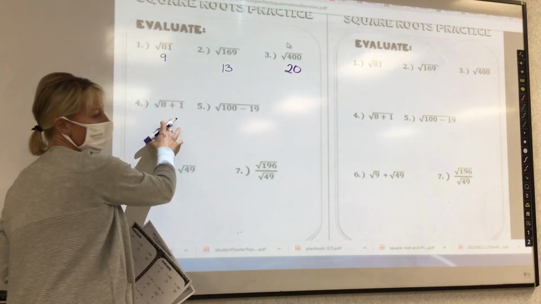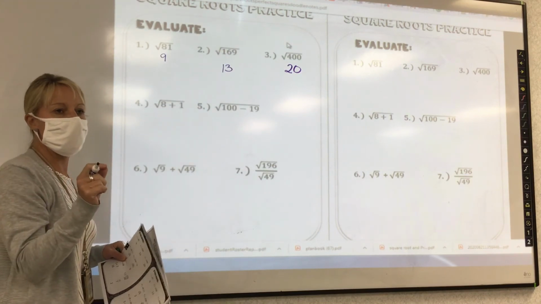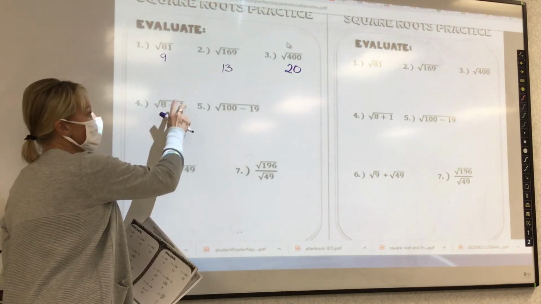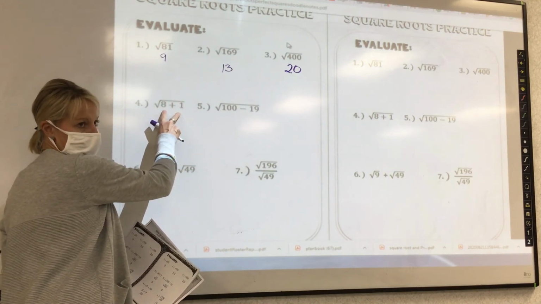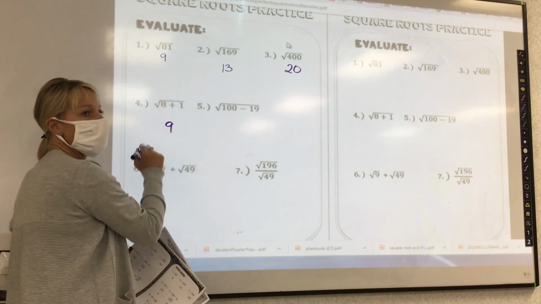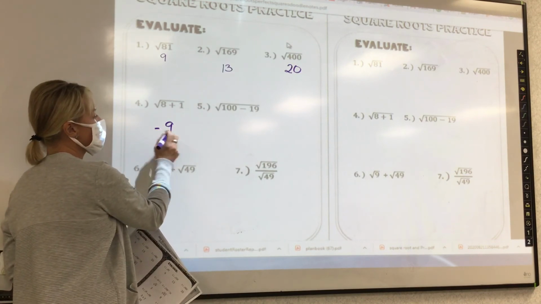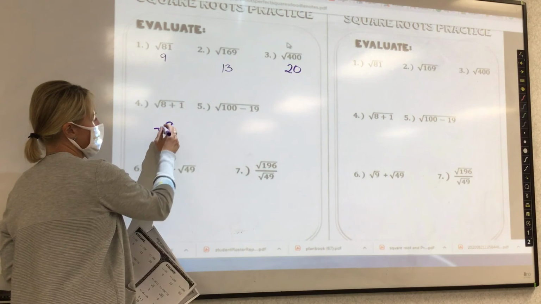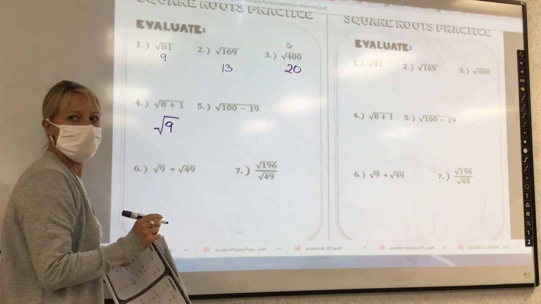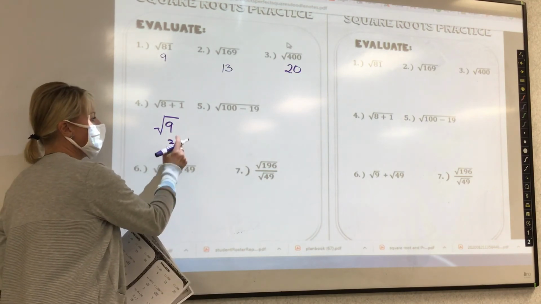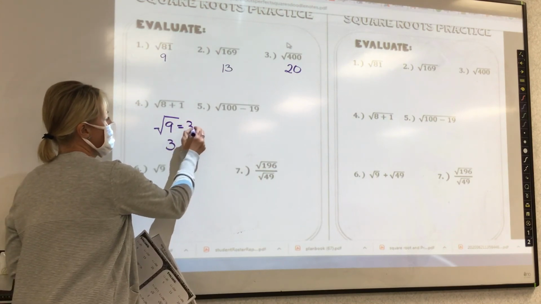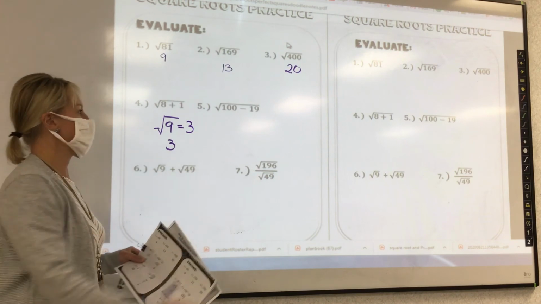Now you're getting up to some other problems. Listen carefully how you do these. Because the problem is underneath the radical sign, you do what's inside of it first. So I need to do what's 8 plus 1? 9. Then rewrite it that it's the square root. To make that square root sign, you go over a little bit, make a kind of a big V. So what's the square root of 9? It's not 8. 3. What times itself gives me 9? 3. So I can put the 3 underneath of it, or I can say equals 3. Either way, you just do not put it on top.